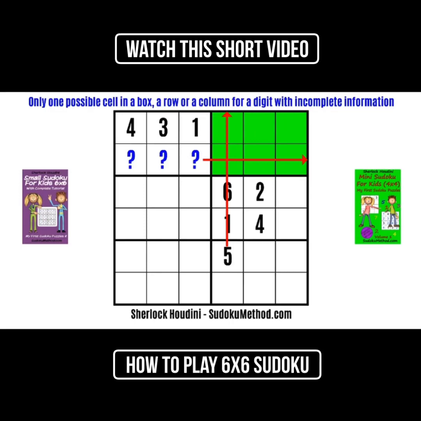There is something similar with the middle right box. The digit 5 will be in one of the empty cells over the last column. A digit can be present only once per column, so we draw a line from these question marks over the column through the top right box to show where we may not put a 5. There is now only one cell allowed for the digit 5 in the box.